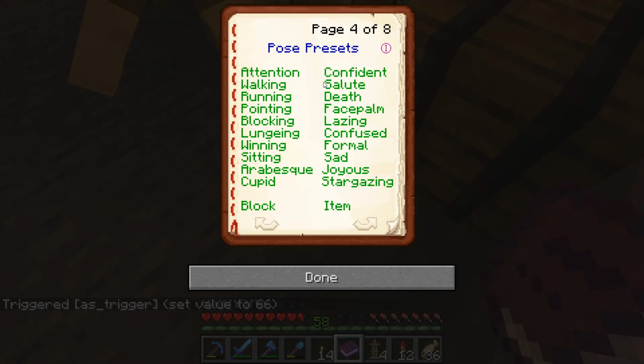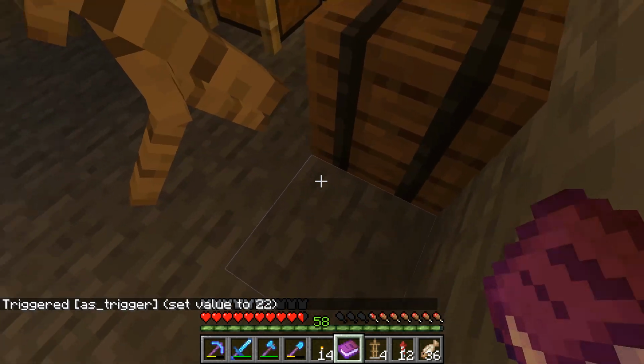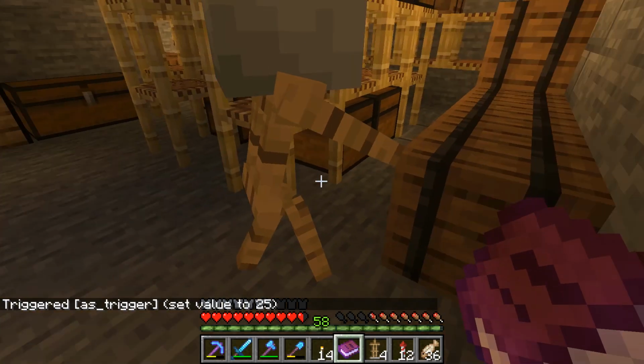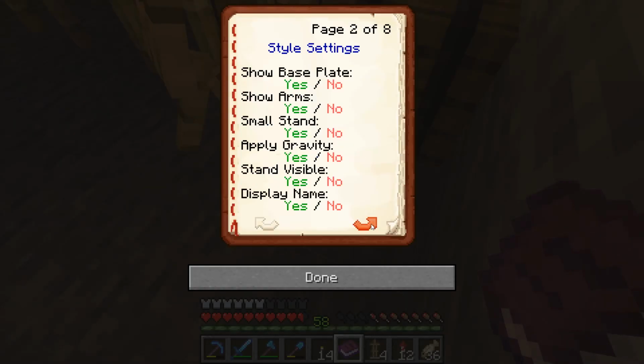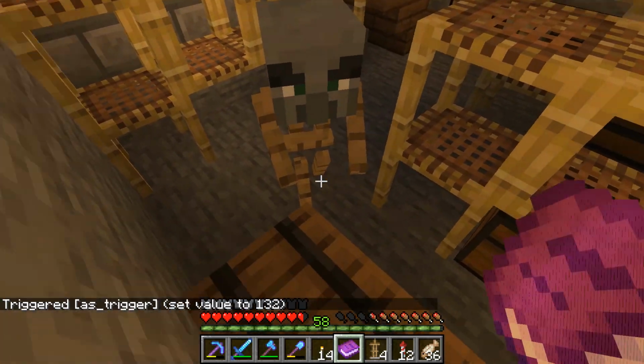Let's see if we can do one where he's running. How's that going to make him look? So that just keeps the body at this sort of state here. Is there one where I can have him just... Death, no. Joyous, arabesque, winning, lunging? Kind of. Lunging works. I think lunging will work. We're going to mirror his left arm with his right arm, which we can do by: right arm is greater than left. That means that he's got both of those there.